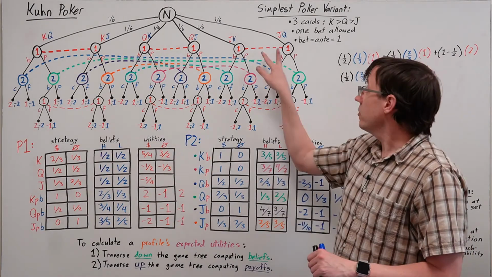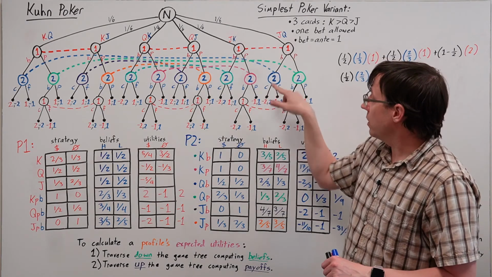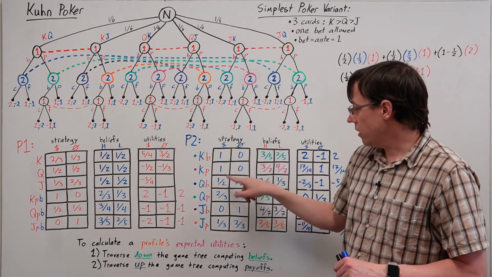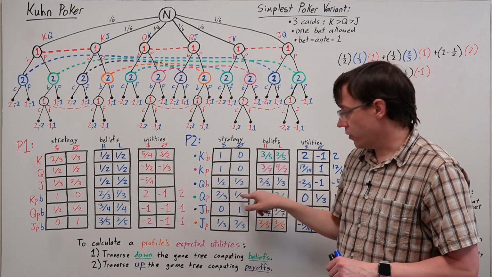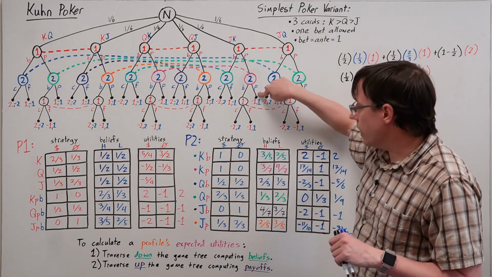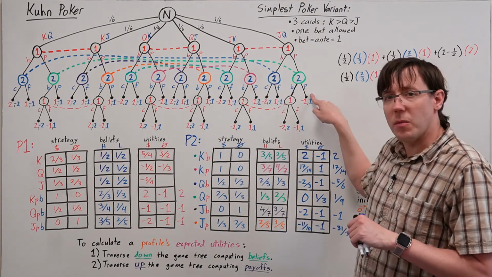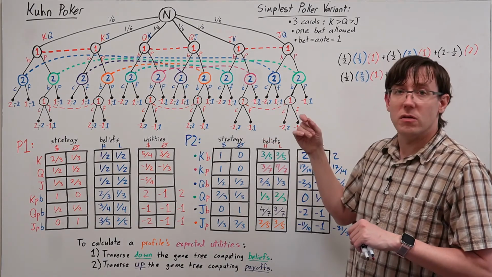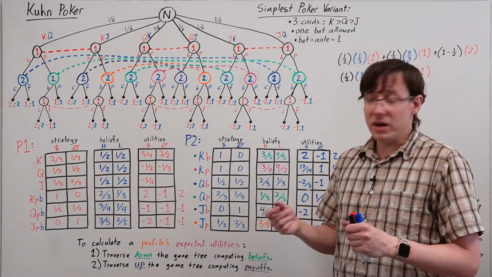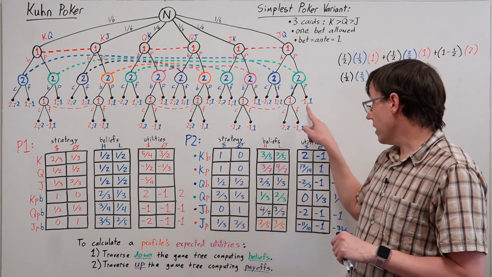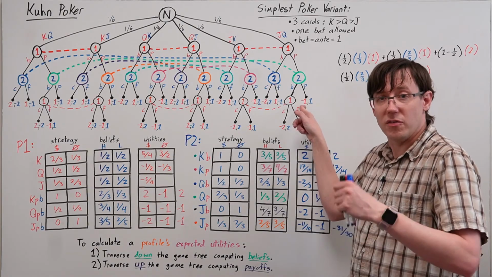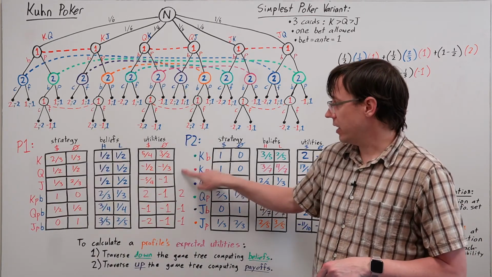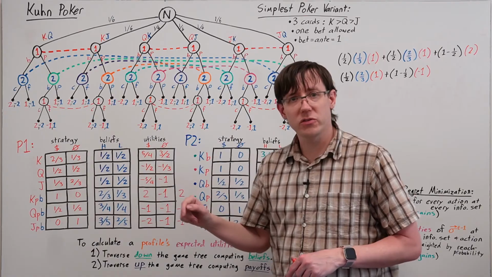-1/3. Finally, from this information set, when player 1 plays pass, we end up at player 2's pink or green information sets, where they either play 1-0 or 2/3, 1/3. And so we never end up at this outcome. We end up at this outcome 1/6 of the time, and we end up at the information set 5/6 of the time. But since both the information set and this outcome give player 1 a payoff of -1, that's their expected utility. We can finish by calculating player 1's expected utilities if they play their mixed strategy.